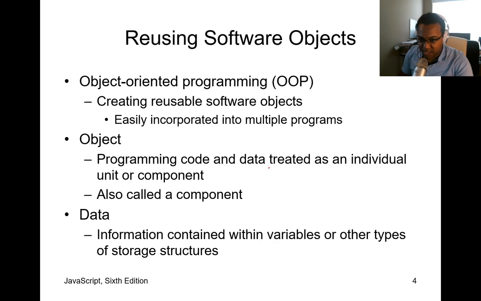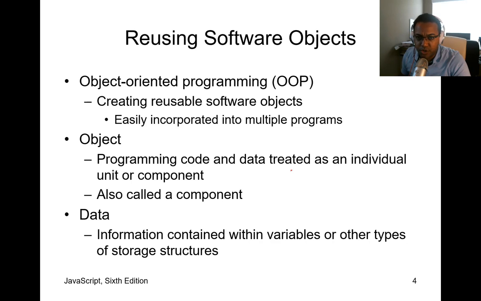So, as we said in the last slide, object-oriented programming allows you to create reusable software objects and easily incorporate this into multiple programs. Now, the issue with this is that JavaScript is inherently siloed, meaning that only one JavaScript file can contain or access the functions of that file. You could try to make your functions accessible to other JavaScript files in your code, but it's not as easy as it looks, which is why there's AngularJS as a framework and whatnot to allow you to do that.